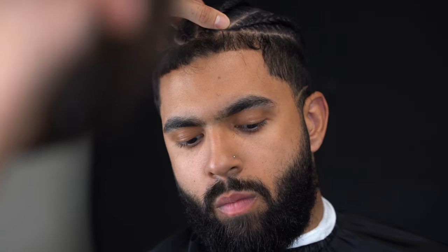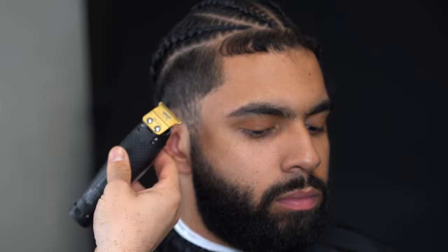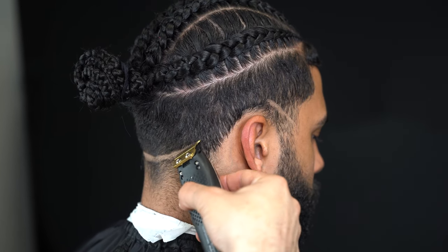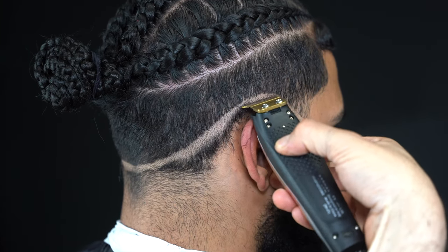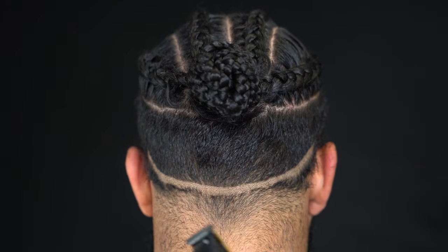So a good way to make sure that your fades are going to be even, take a look at your client from this angle, arches from right there. So we're going to repeat the same thing on this side, midway, a quarter. You guys see, we have the guideline. Everything is nice and even. We're going to go ahead and just remove the bulk.